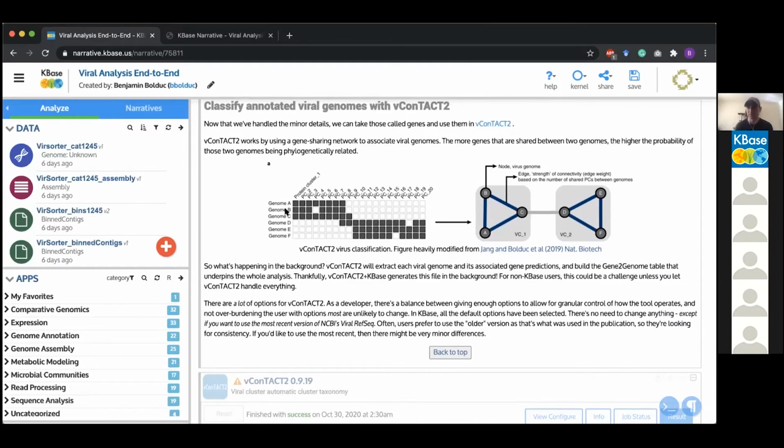And that's pretty computationally expensive, but one of the great things that vContact 2 does was reduce those thresholds. So it's faster than vContact 1. It is quite a bit more accurate, and it has lower computational requirements. So you can use this for very, very large data sets.